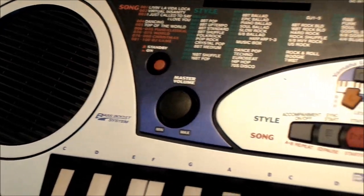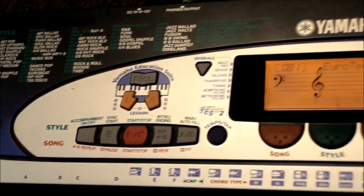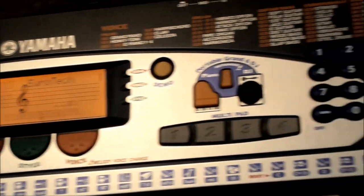So now that we've heard a few of the basic sounds and seen some of the functions of the PSR-160, I will play you some more demonstration tunes and beats.